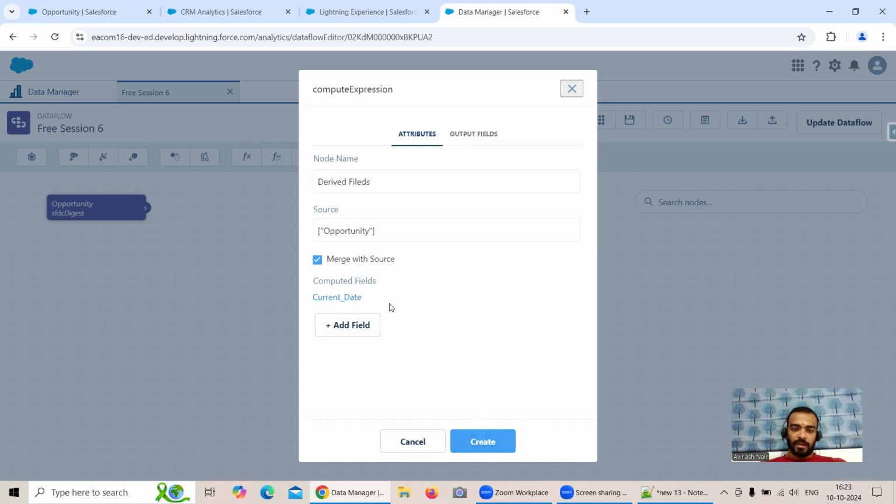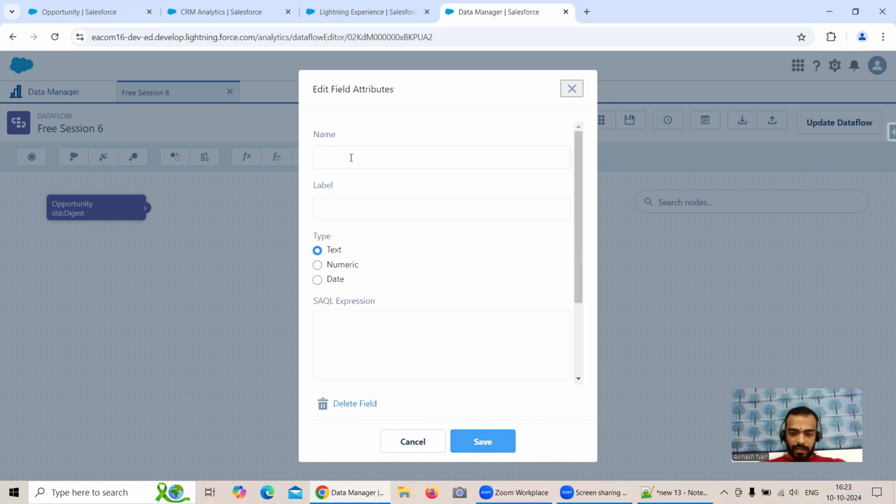Right now, let me create a few more fields. Fine. Let's say I write something like last 4 characters. Okay, last 4 characters of ID. Fine. Now for this, there's a function which we use called substr. Okay, and here let's say I write ID comma 15. Now what does this mean?